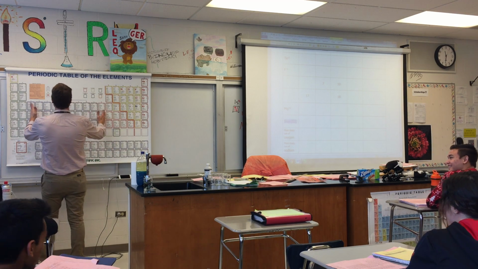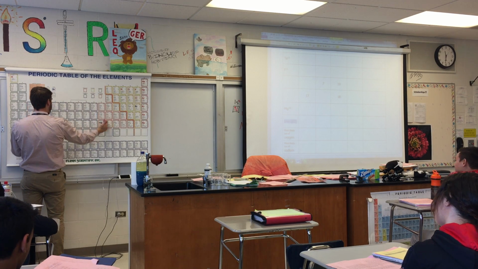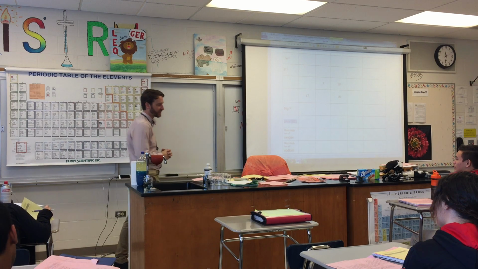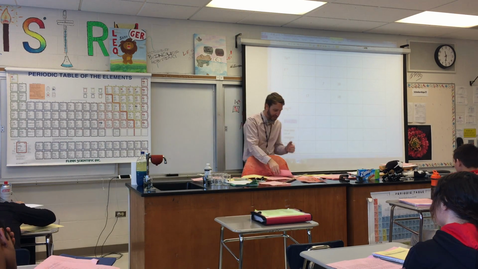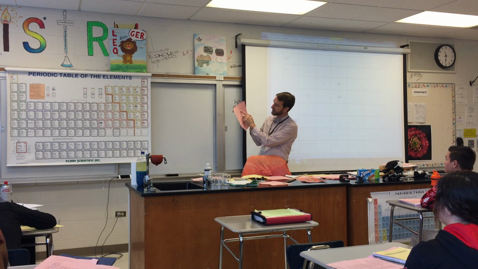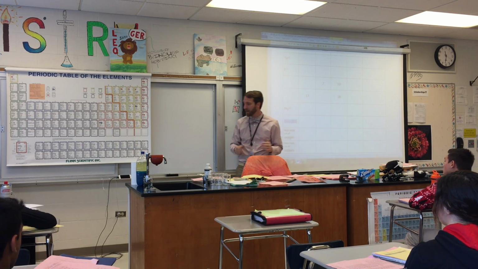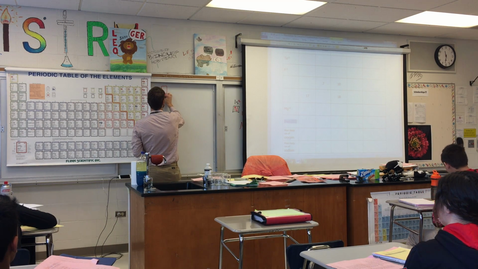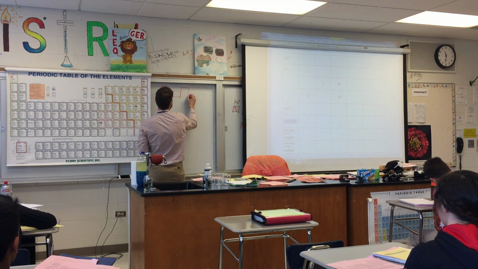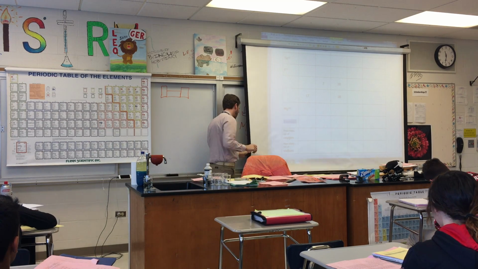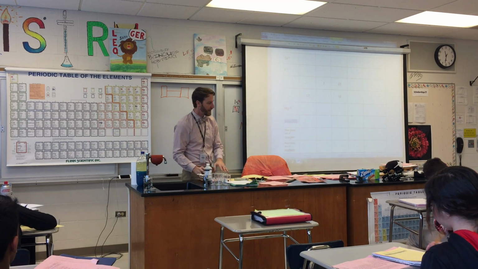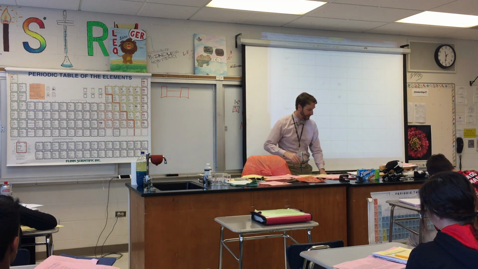This group in the middle here, from scandium to zinc and everything below, this little low block right here, these are called transition metals. That's actually one of the sections in this first learning target: transition metals, halogens and then noble gases. Transition metals are in the middle of the periodic table. Transition metals are weird because they form several different ions.